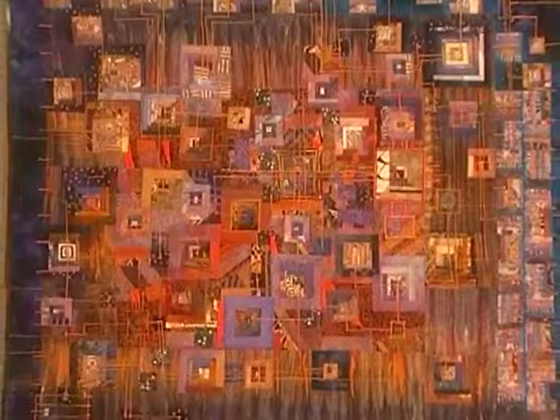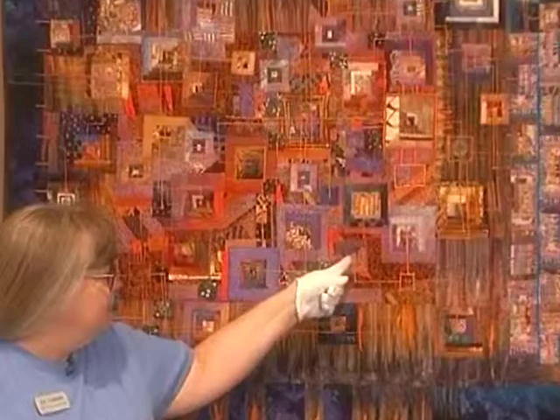On this quilt, do you notice anything you've not seen on any quilt before? I see bits of computer board, some transistors in this area. Yes, this is another unusual quilt — Cabins in the Cosmos by Lonnie Rossi. Lonnie has done a fabulous job creating a whole different universe. It kind of reminds me of how the Death Star looked in Star Wars. If you come into the center, you can see some of the machine stitching she's done, the satin stitch — she's kind of built circuitry that comes across the quilt. Then you'll have a computer chip that surrounds something and comes off in the edges with this spiky thing going on.